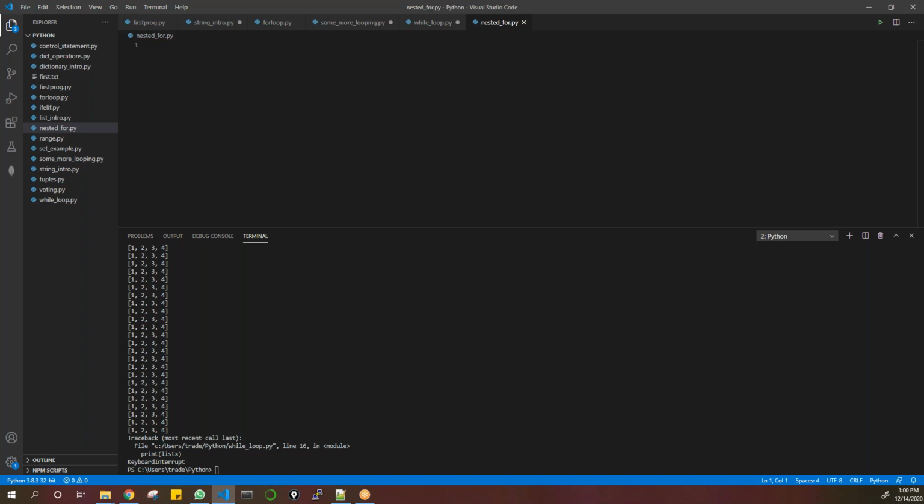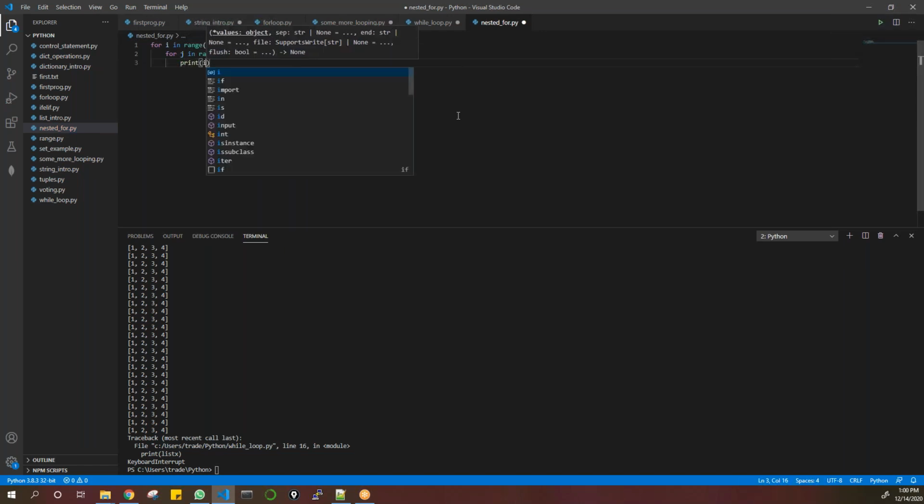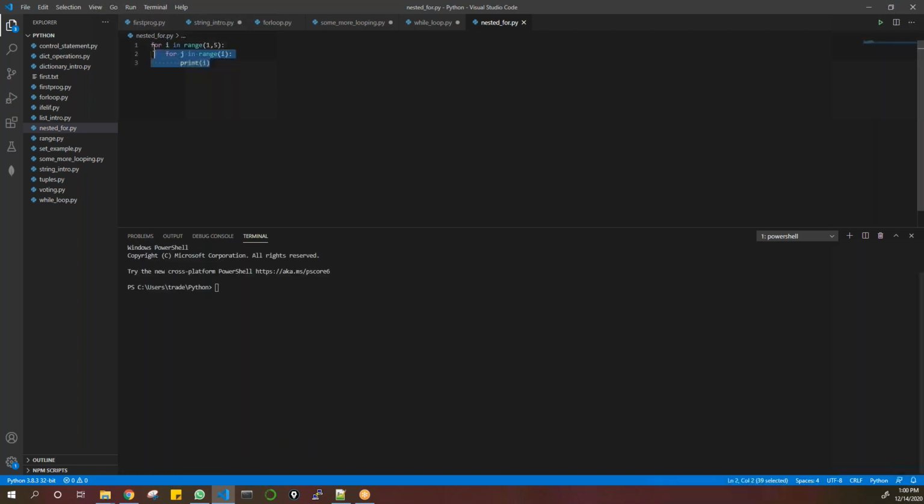All right, so we've done nested for, but I wanted to take one more example before we finish. So what do you guys think? We will take range 1, 5. And like I said in my initial class, I am going to take I and J, but you should never do this in a real example, because this is very bad coding practice. So let me just print I. Can anybody tell me what will be my output? Take a minute. I don't want you to jump on it.